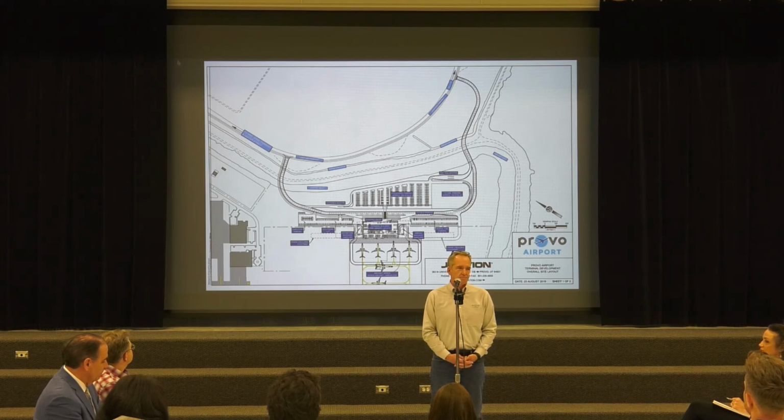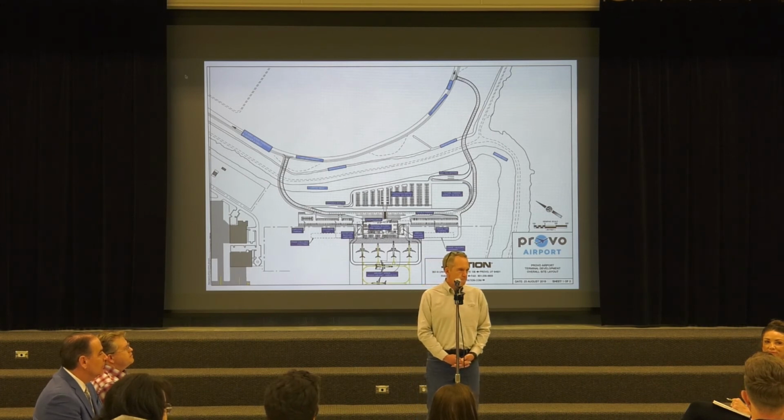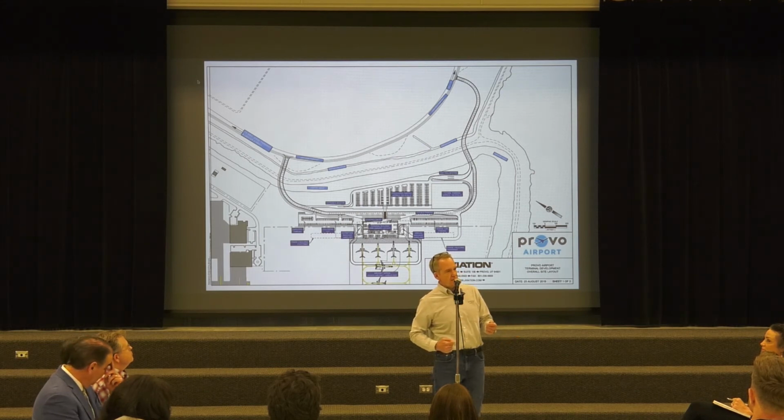I'm happy to answer any questions. Is there a future for multiple restaurants? We have the terminal. A big part of what we're trying to design is to design it to go from 4 gates to 10 gates. So it is designed to expand. So there would be room for additional vendors and additional kiosk areas as we expand. But initially with the 4 gates, there will just be the room for 1. But we are making it so that that 1 can serve both the non-sterile pre-TSA side and the sterile post-TSA side.